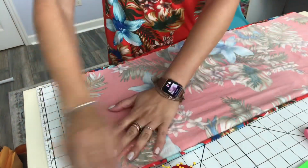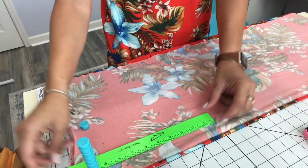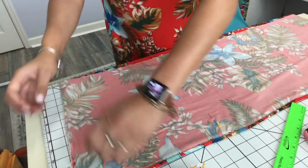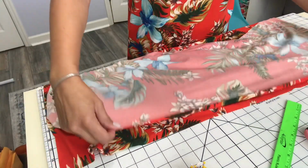So what I'm going to do is measure for my sleeve. I'm going to measure down 11 inches. This is 12. 11 inches right here. And I'm going to put a couple stitches. And then same on the other side. Whoop, that just went flying somewhere. Same on the other side. I'm going to measure 11 inches from my top.